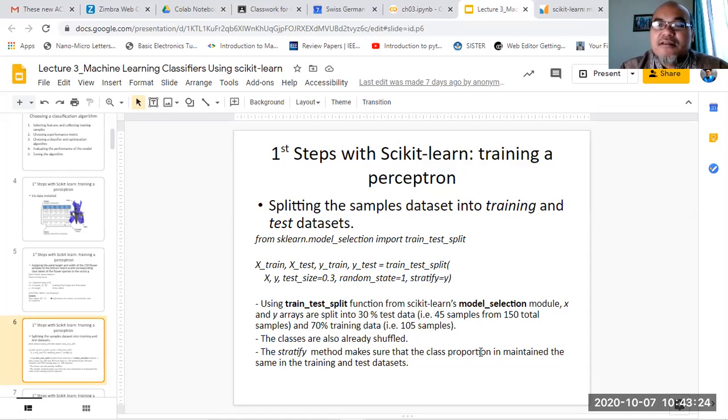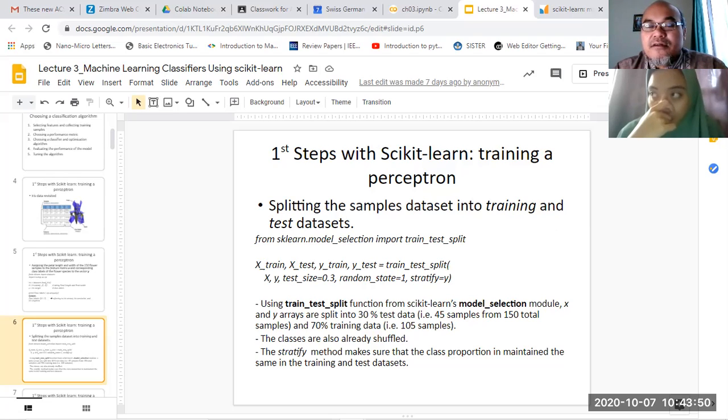Remember, the weight factor is the number connecting the first layer of neurons to the second layer of neurons with a certain algorithm, either Perceptron, Adaline, or later we'll use logistic regression, etc.